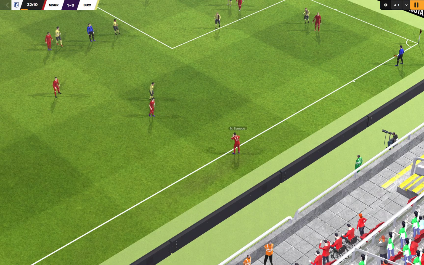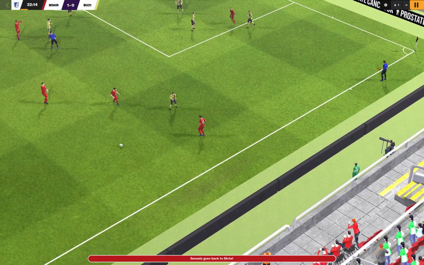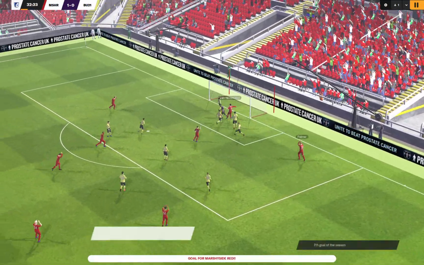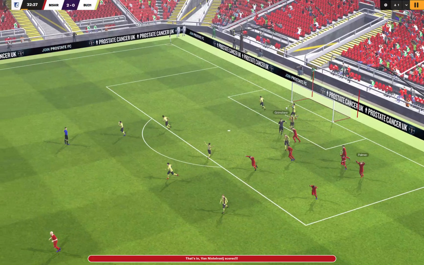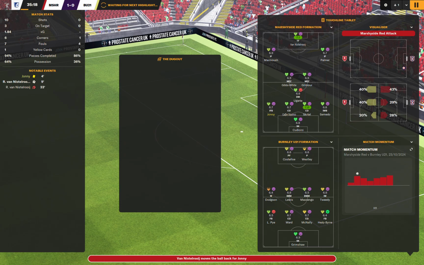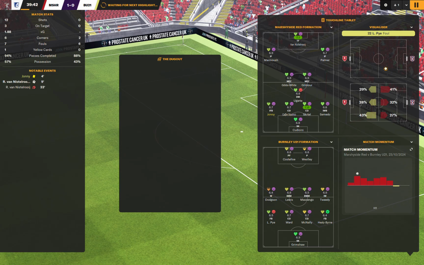In terms of that possible rotation, to be fair, Marshyside has put out a pretty top side, especially having Van Nistelrooy up front seems a bit unnecessary. But the likes of Kudicini, Skirtle, Semedo, Johnny, Ugarte, all the midfield really, and Marmouche, you'd say they're probably more bench players rather than starters. Soyuncu as well.